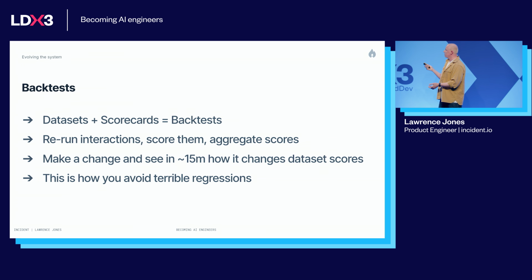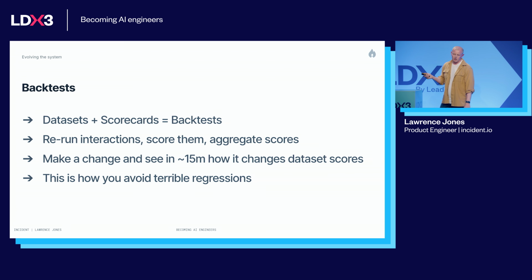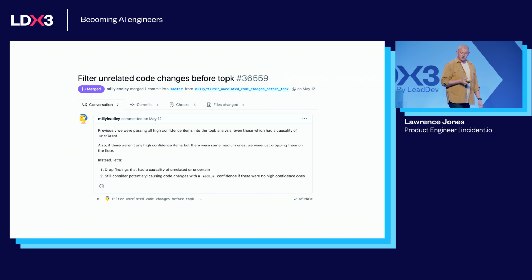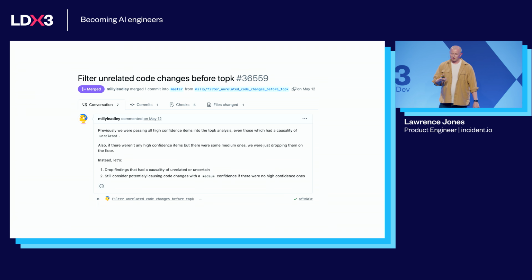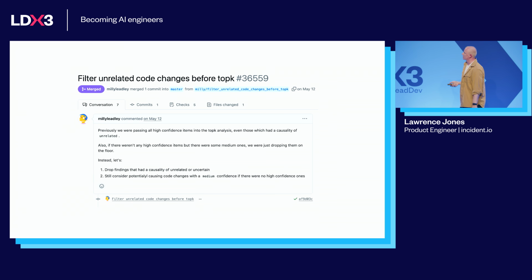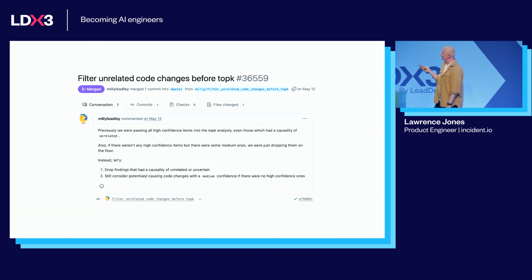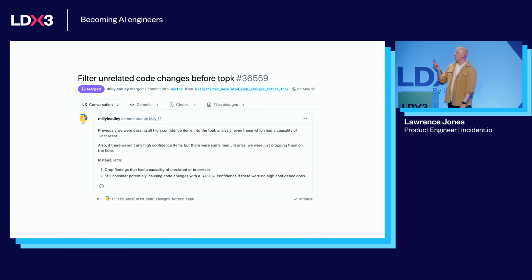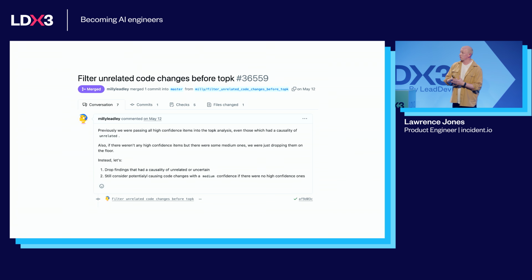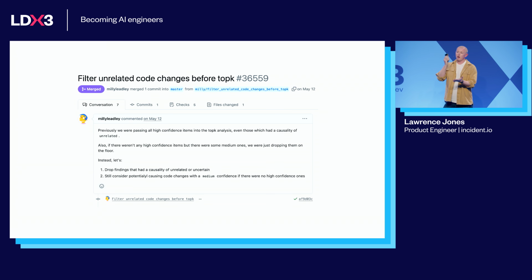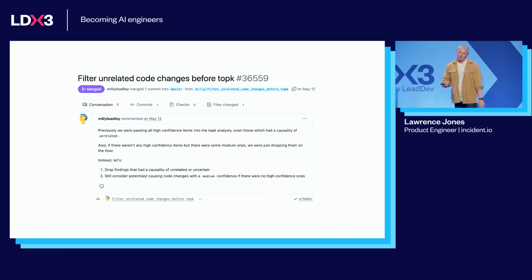So I'm going to use an example of one of our developers, Millie, who's making full use of these tools. This is Millie doing what she does best, which is finding subtle and significant bugs in complex code, often the ones that I wrote. And it turns out that in the investigation system, we were passing some code changes down to our shortlist because we thought that they were high-confidence code changes. And they were high-confidence code changes, but we were highly confident that they were unrelated to the incident. So that was not smart.